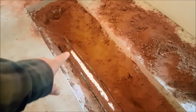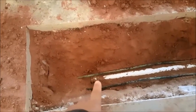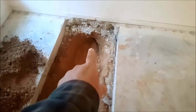So we're going over here to this other room. And you can see they replaced it all right there. And there is where the new pipe meets the old pipe for the waste. And they came right underneath that wall. So the work here is moving right along and we're making progress.